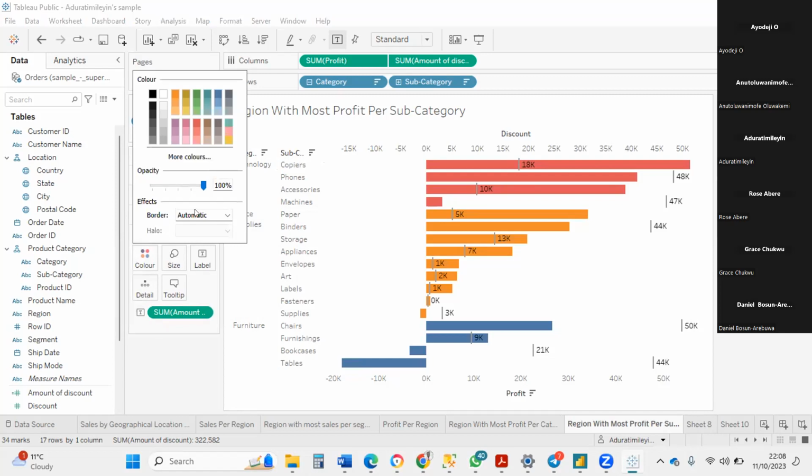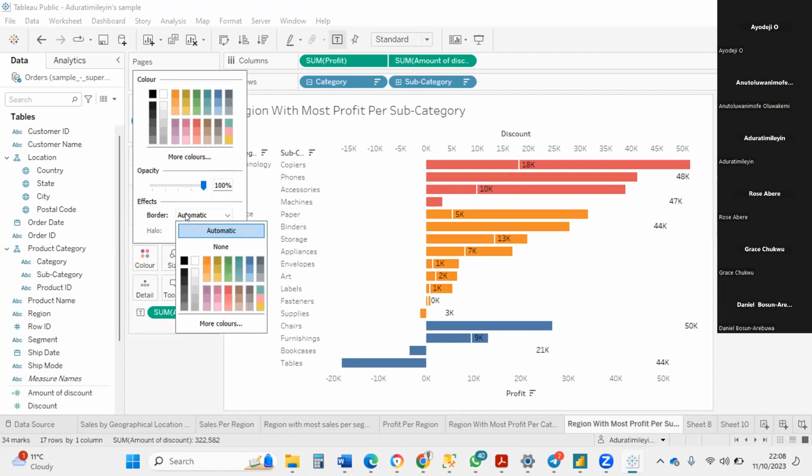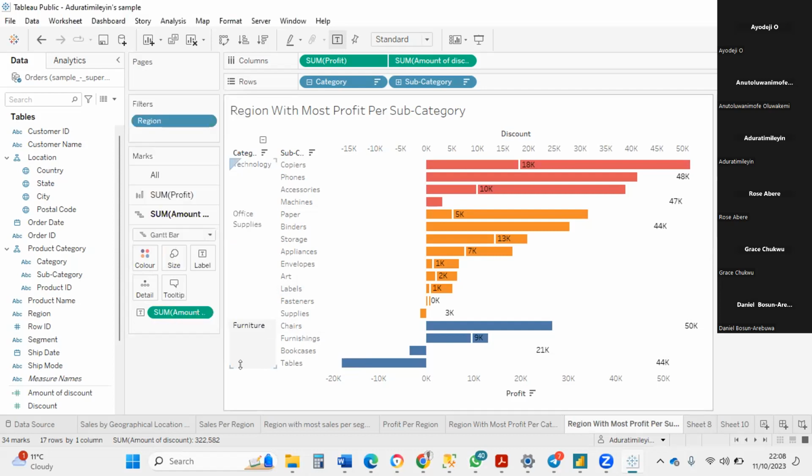You can also give it a border. If you make it white, it is white. You can make the border dark, maybe black, or even white. When you click on white, it makes the mark bigger as well. So this is a good presentation, right?